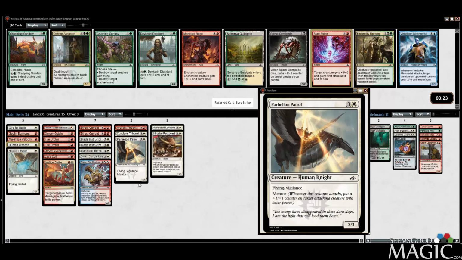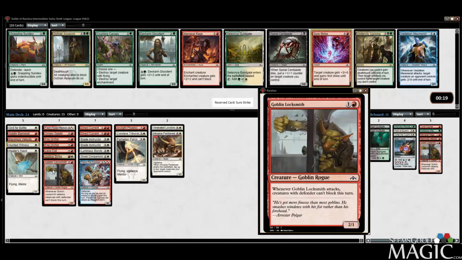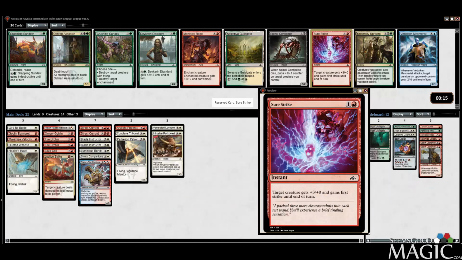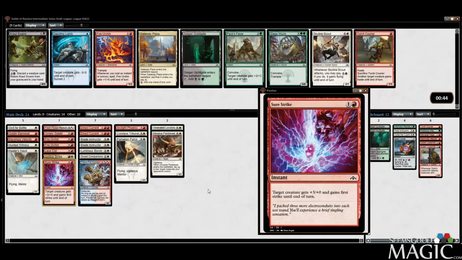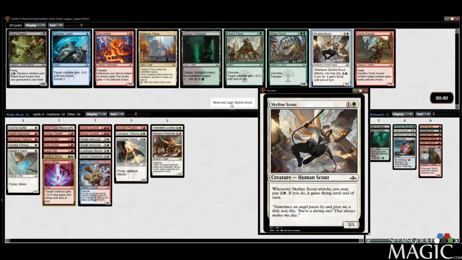Or we can cut the other Locksmith and maybe leave the Cyclops. Just because Locksmith's pretty mediocre, but fine on a sideboard. Something like this. Another Urchin. No, here I think we take the Scout, because it at least lets us fly over top.